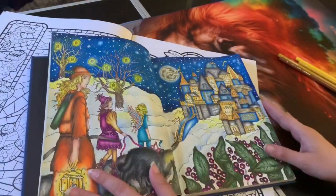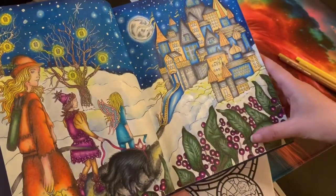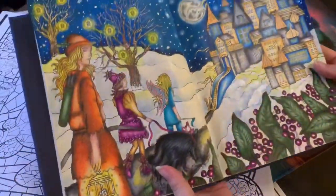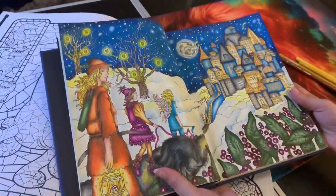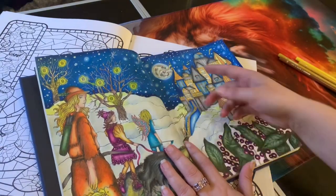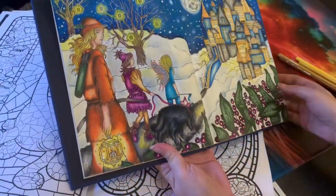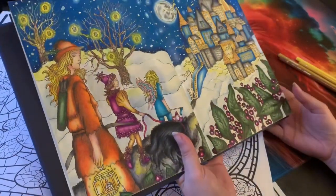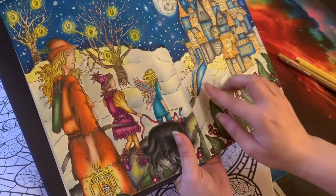So this is the picture that I've been doing. I've got a little tiny bit of area in between these leaves to do with some ice blue paint. I don't know if you're going to see it on this crappy lighting, but this is done with Prismacolor Premier pencils for the castle, the sky, the clouds and the leaves, all done with Prismacolors. And the cat is done with Prismacolors. Then I used ice blue Arteza watercolour paint for the background.